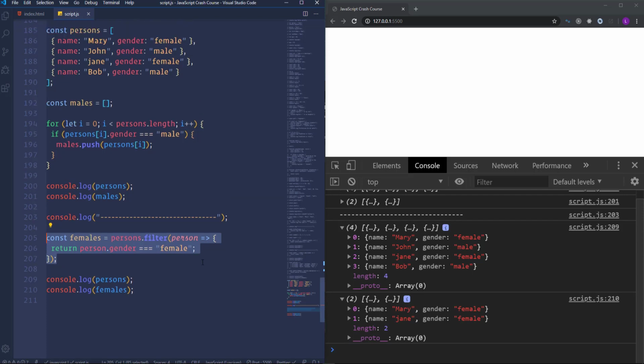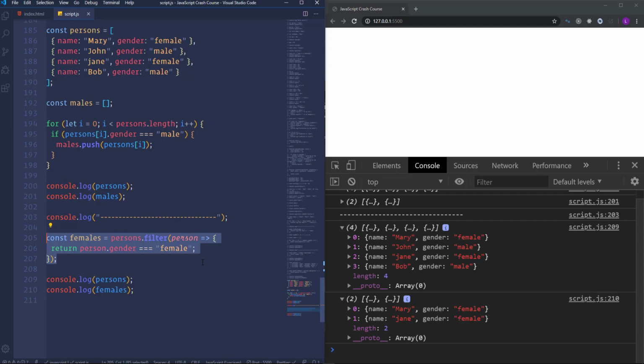On the first iteration, the function is executed for the first object with the name Mary. Mary has the gender female, the condition is true inside the function, therefore it returns a true value and the object is added to the females array. Then the function is executed for the second object, which has the name property John and the gender male. The condition is false, so the function returns a false value and therefore the object is not added to the array.